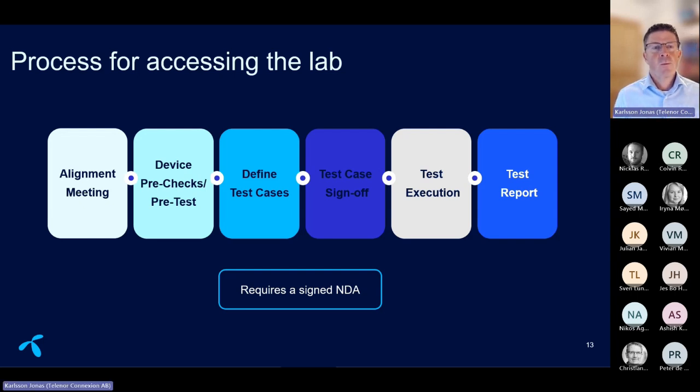And the reason is that we need to have a discussion on what you would like to test, what capabilities your device have, and what we can offer, so that we can meet your expectations, so that you don't assume that this and that could be tested, but it turns out it could not be tested. So to have the right expectations from both sides, we always have an alignment meeting.